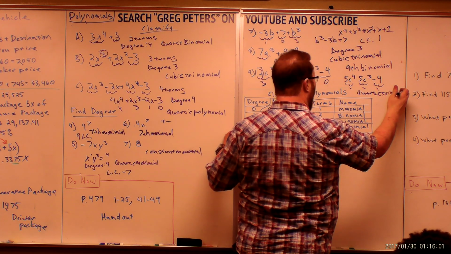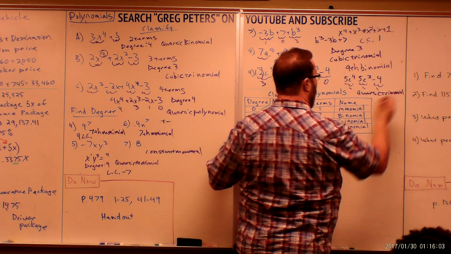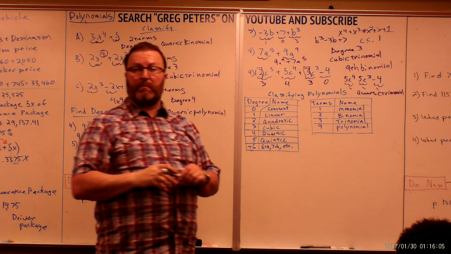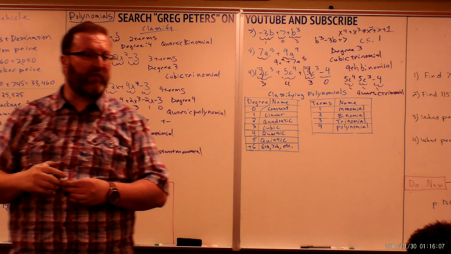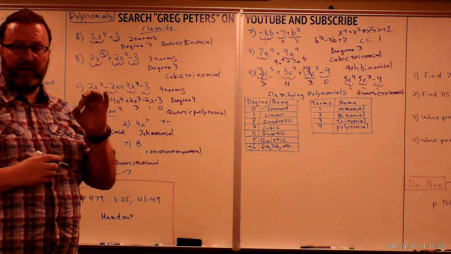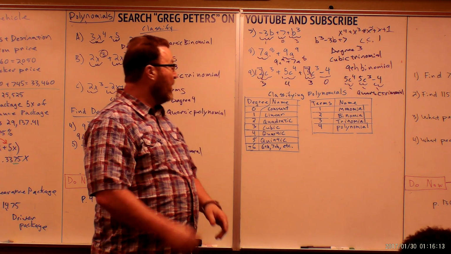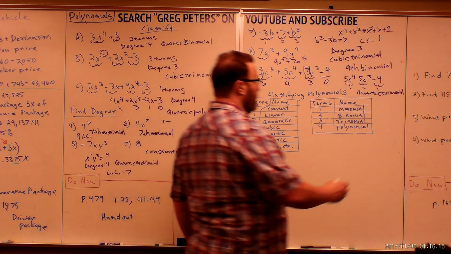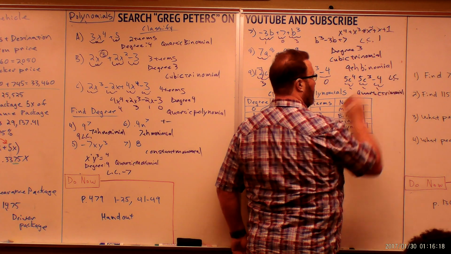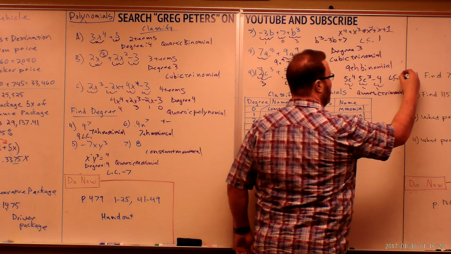So do me a favor. On your paper, I want you to write, if you can simplify, simplify. They have to be identical. The exponents have to be the same. You need to focus on the symbol that's in front of it. What's my leading coefficient in this case? 5.